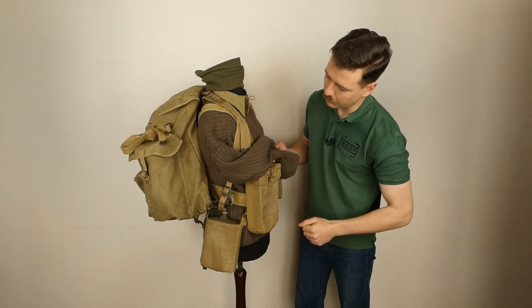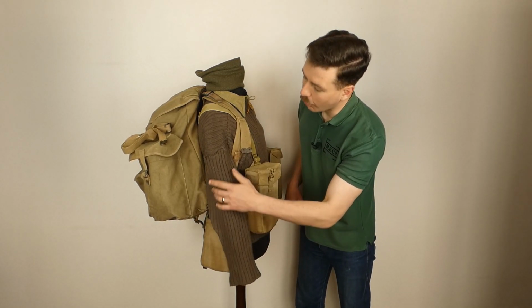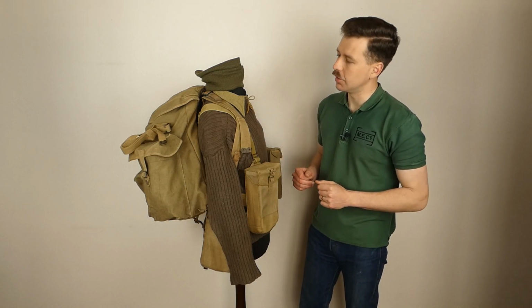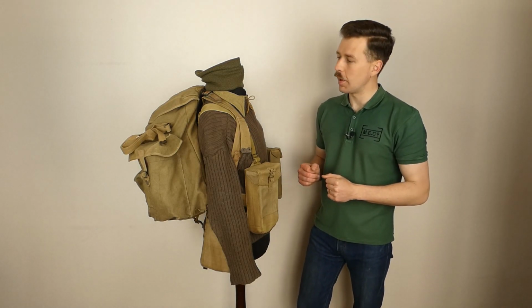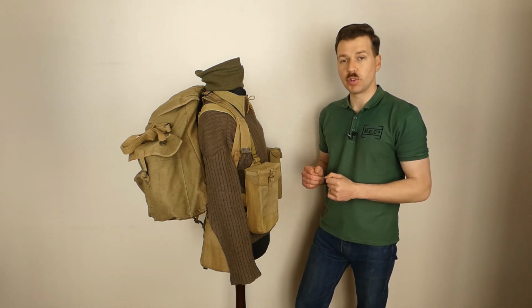And you can also see, if I lift that out of the way again, the frame coming around over the hips here, the metal frame there, and how the shoulder strap attaches down onto that, as you can see. There are also other attachment points, which we'll see as we move around, which had removable straps. None of those in use in this instance. As you can see, there's no external load carried here, just a load carried within the main compartment and the side and front pouches on the rucksack. We'll move this around now and have a look at the rucksack in a bit more detail.